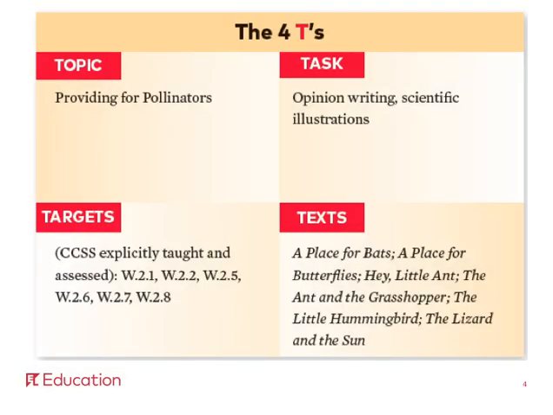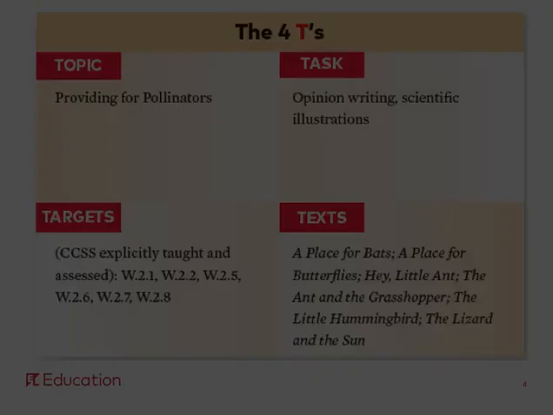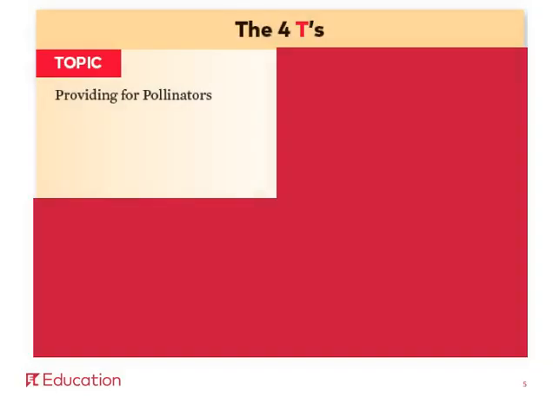As you know, our curriculum is built upon the 4T's framework: topic, targets, task, and text. If you need a refresher, review the overview screencast for the K-2 module lessons. In this module, students build upon research skills and science knowledge through a study of why pollinators matter and how people can help pollinators survive.